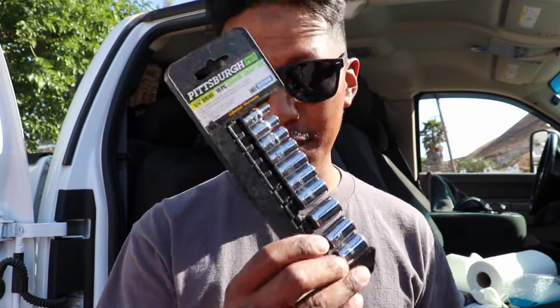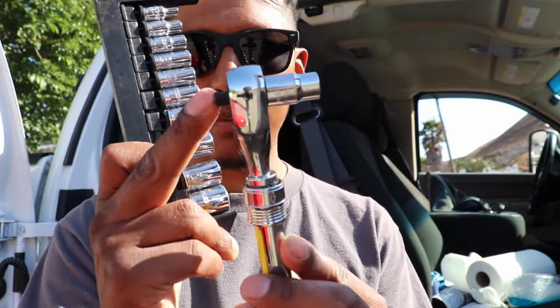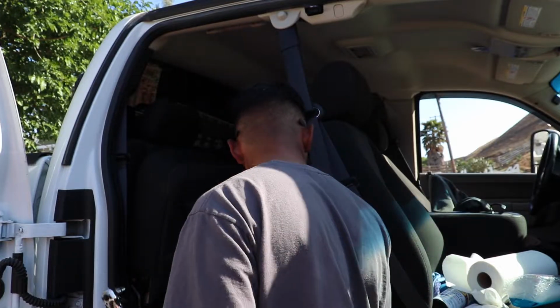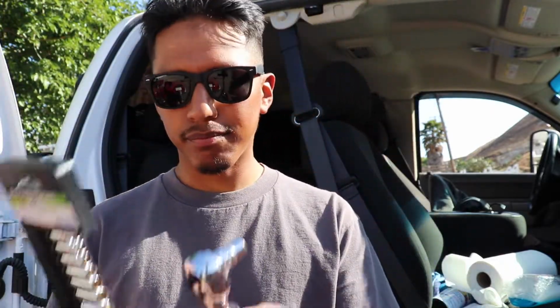Alright guys, all the tools I'm using are a flathead, a screwdriver, and this 10-piece set with this ratchet. That's it. It's a double-sided ratchet just in case anything big comes across me. And I am using the big pliers just in case I have a bigger bolt than, what's the biggest bolt on here? 14, because there will be bigger bolts like your seatbelt bolts. Those are, I think, 17s or 16s. I'm not really sure what they are. But yeah guys, this is all I'm using, a flathead and a screwdriver.